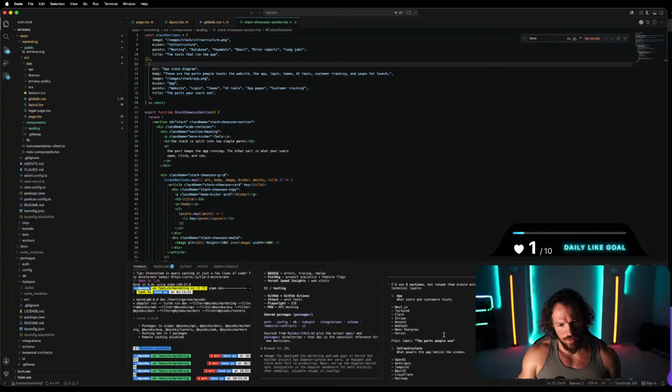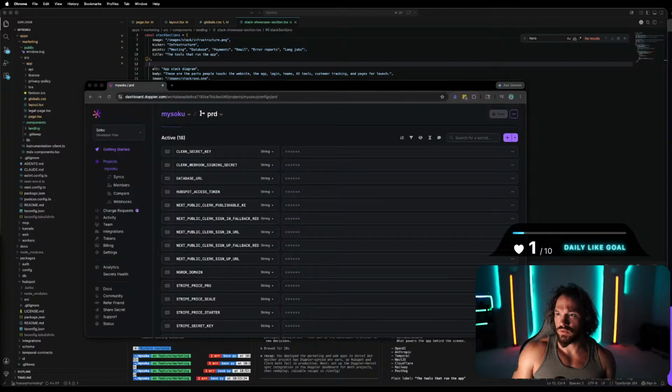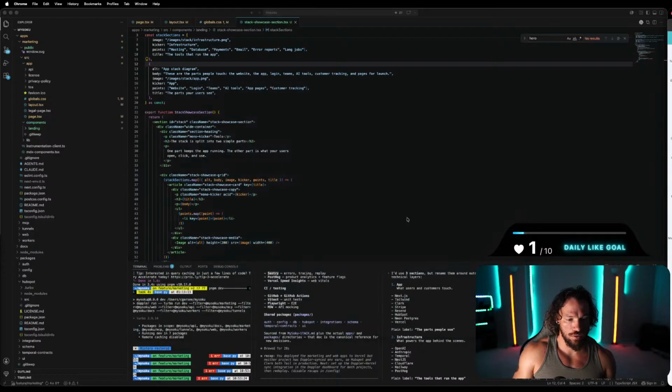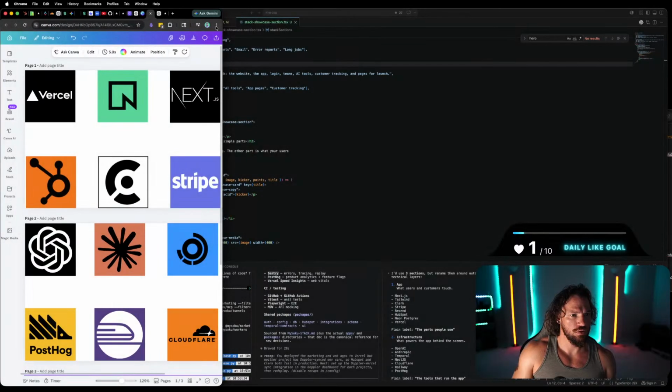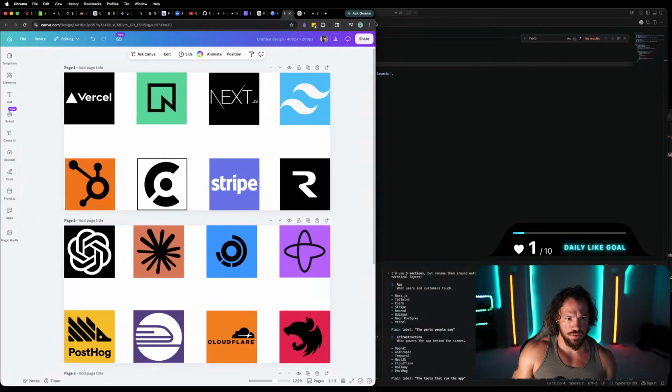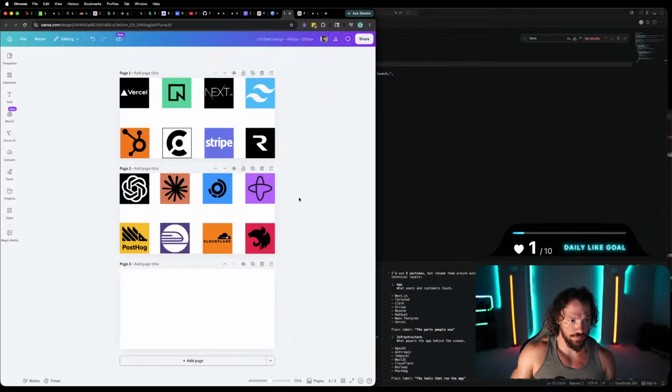So let's go in here and reorder some of these. Right. So let's just go in here and do 3 sections. I gotta zoom out because I can't see anything.